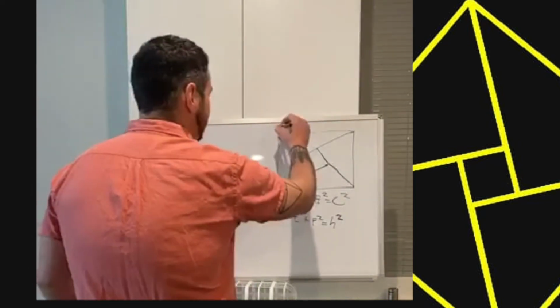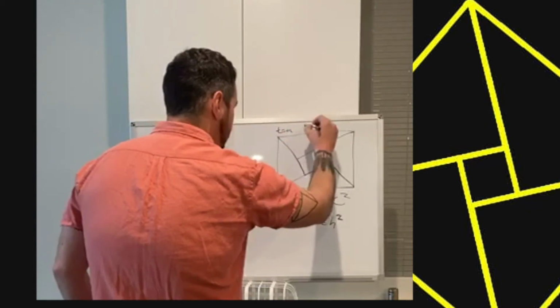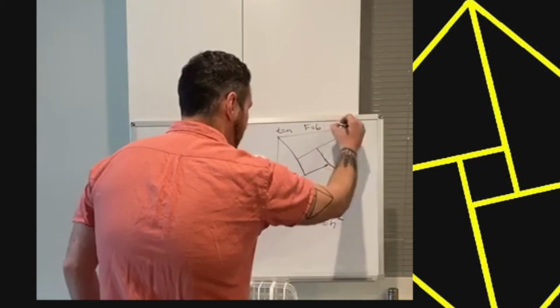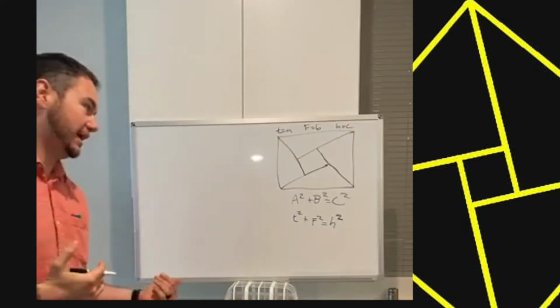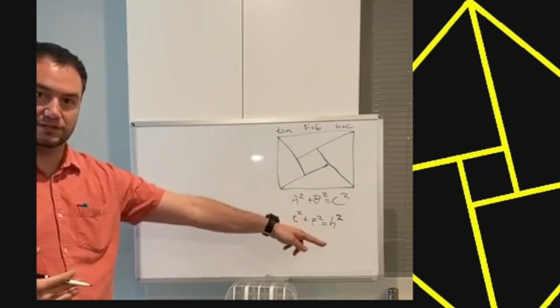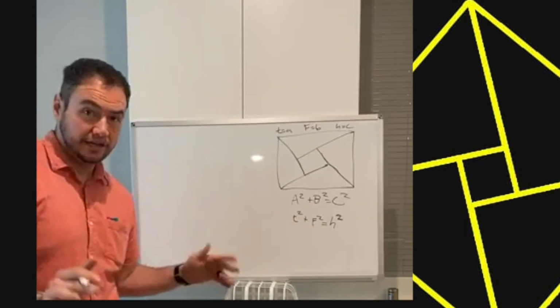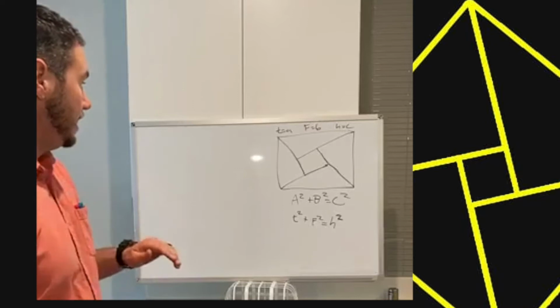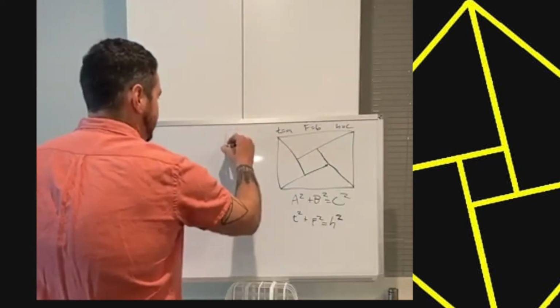And I'll just write it up here so that we remember. T is equal to a, f is equal to b, h is equal to c. Cool? So that way, when we come back and we get t squared plus f squared equals h squared, we know that we've actually solved the Pythagorean theorem. Alright, now that we got the variables out of the way, what we want to do is find the area of the big square.